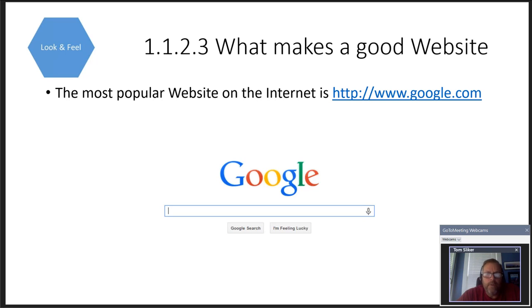I think Google's a really great example of that. So what is Google's purpose for this page? Google's purpose is for people to type in searches so they can present you search results so that you can click on something and they can collect money from their customer. Google never loses sight of that. They had tried things over the years to create much busier home pages, but they keep going back to the simplest form, which is just a search bar and a button or two.